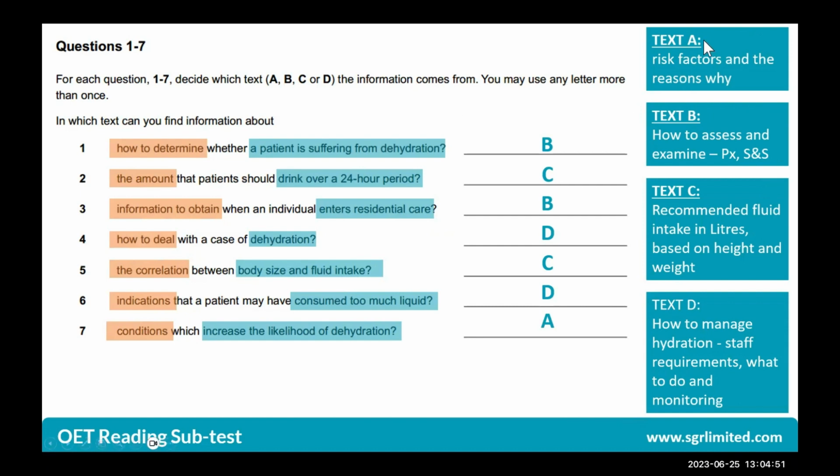So if you can summarize very well, you can understand what the text is all about, looking at your heading, looking at your subheadings, looking at your paragraphs, and you know whether it is just telling you meaning and definition, okay? Is it telling you that you're interviewing the patient, asking their signs and symptoms? Is it talking about testing and investigation, or could it be treatment? If it's treatment, could it be medication, procedure, surgery, or is it aftercare? Is it things I do once the patient is all right and has been discharged, okay? So hopefully you got things very well, okay?